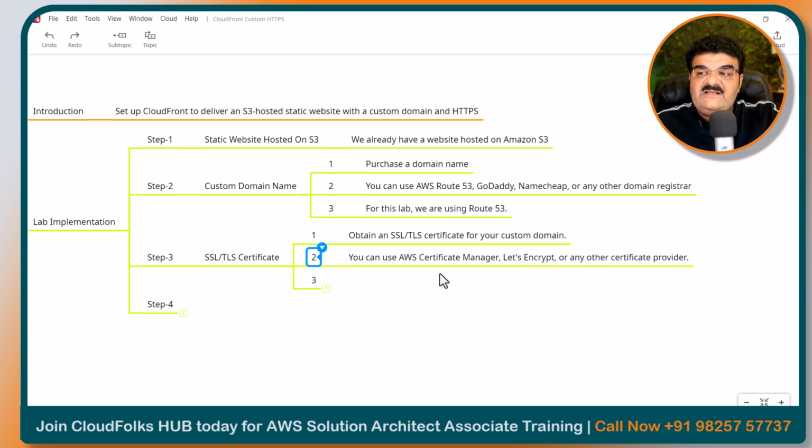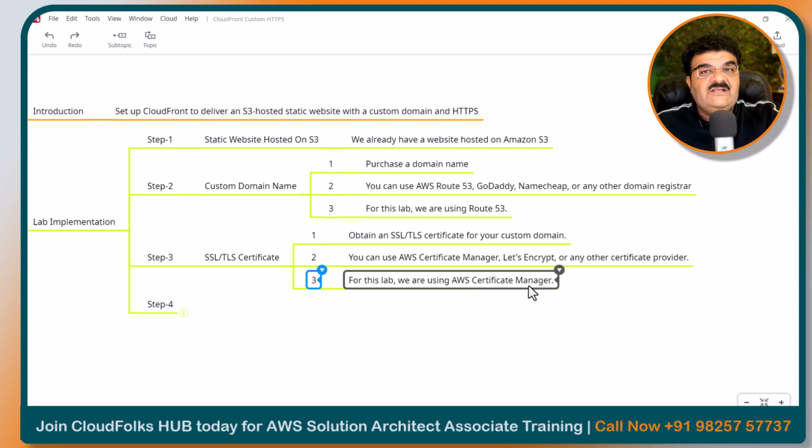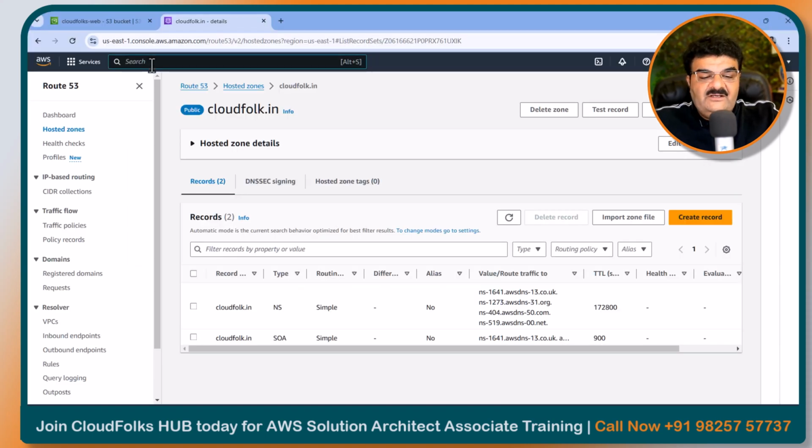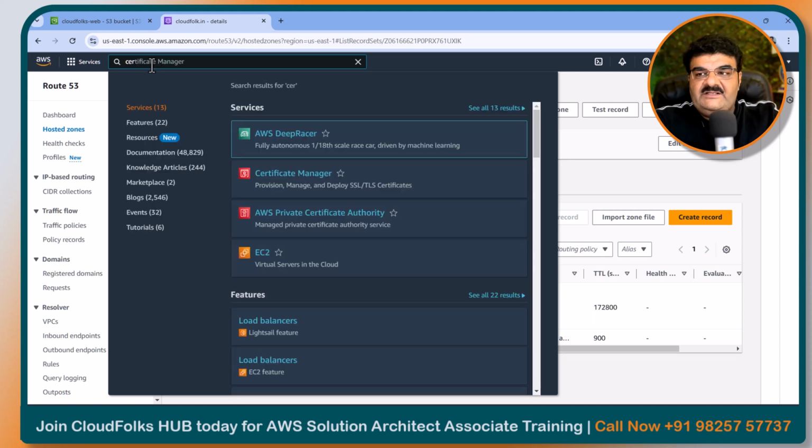Now you can get it from AWS itself. AWS has a service called AWS Certificate Manager. You can generate a certificate from there. Another option is you can use a third party like Let's Encrypt, or there are many available. So you can obtain a certificate from there as well. As you know that we are using AWS, we want to take advantage of the AWS ecosystem. So we are going to use AWS Certificate Manager over here. So let's obtain an SSL certificate for our domain name. Now here, first of all, you have to open Certificate Manager.